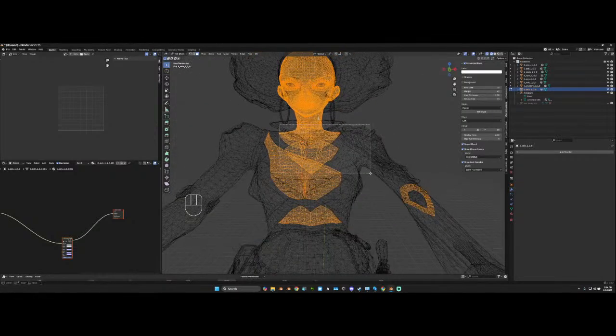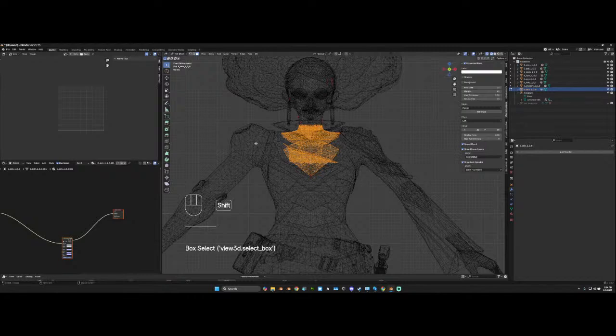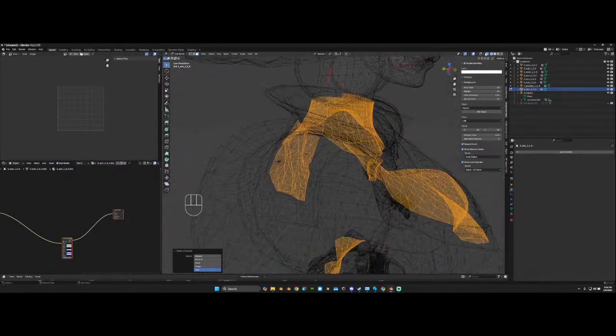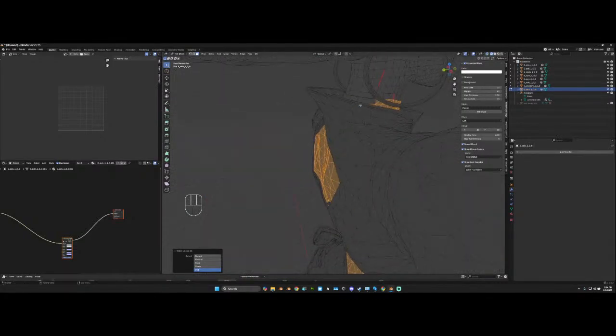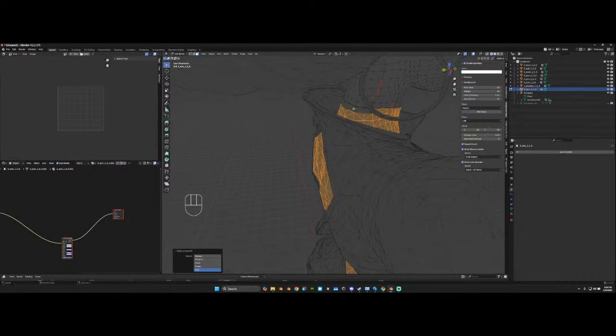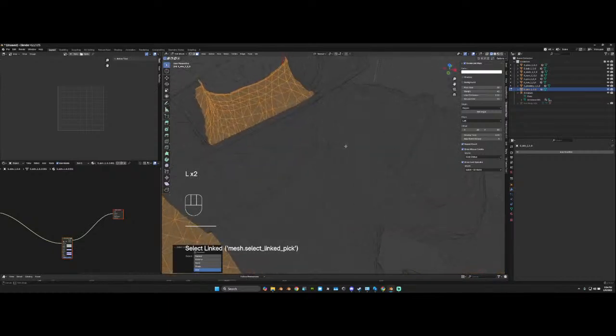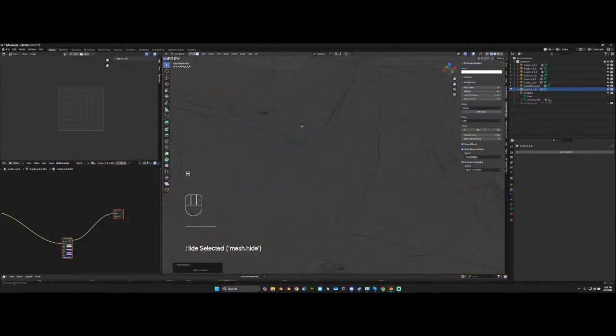Okay, so I want all of this stuff, right? I'm going to hit Control L, and anything that you have selected, it will try to grab that, right? And I want to get the rest of her neck piece here, and I think she has a top here. Cool. And I'm going to hit H to hide it, and it looks like that is everything.